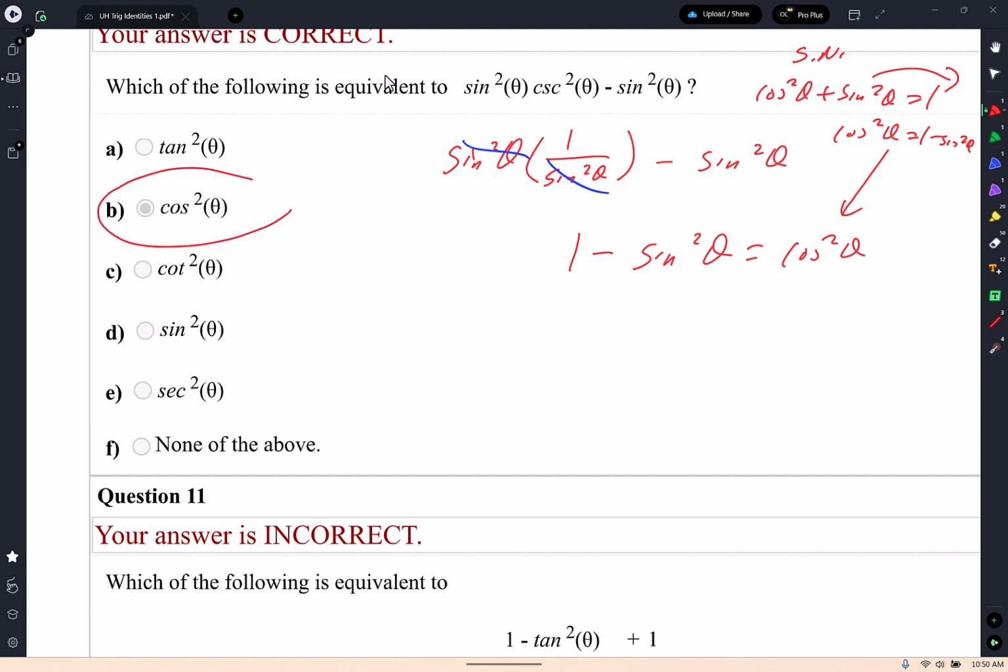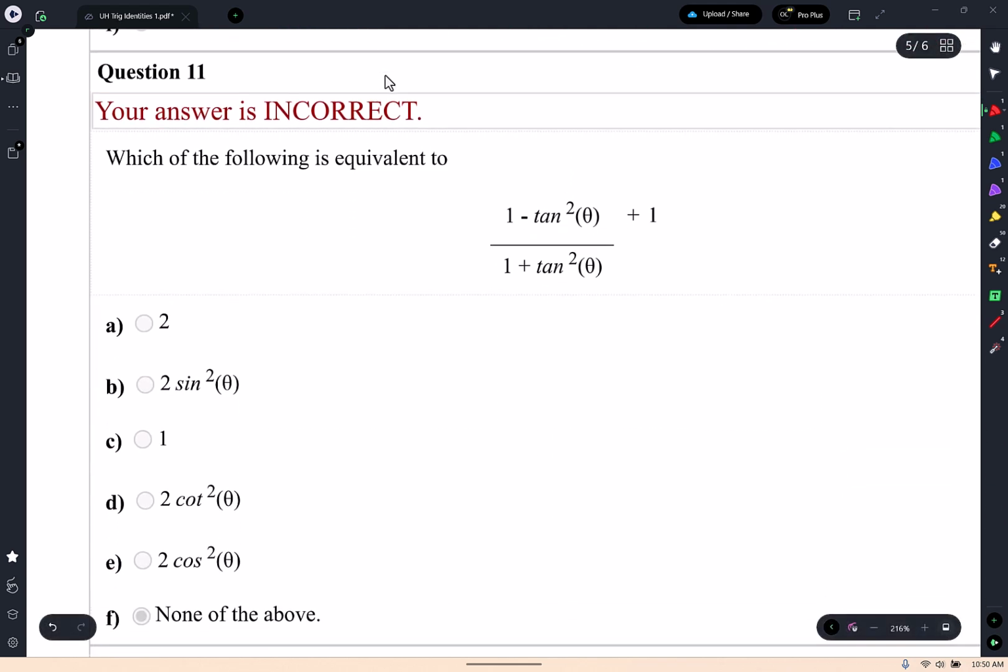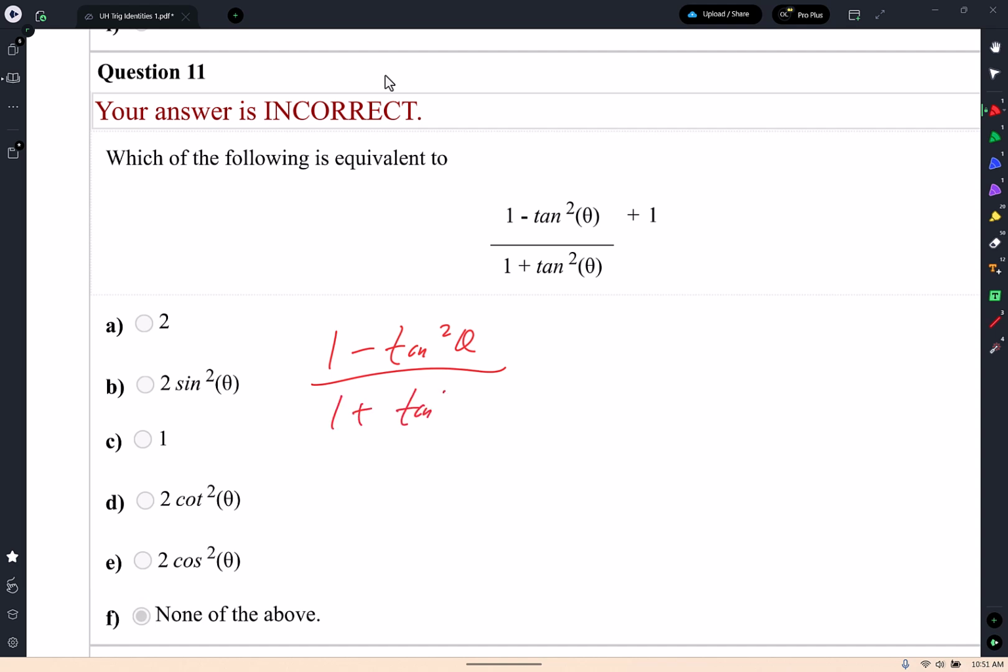All right, let's go to the next one. Let's see. Okay. The programming looks a little off. It looks a little funny. This is not part of the numerator. Let me rewrite it. It's supposed to look like this. But I think maybe the software that UH has, or who knows, something messed up with their little programming. Maybe it looks like that on your computer, but this is a screen capture, right? Or this is a PDF. So hopefully that +1 looks like this. Notice that the fraction ends here, so that +1 is to the side like that. Cool? All right. I think they're being nice to us.